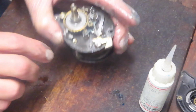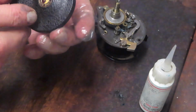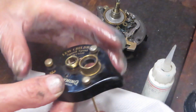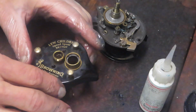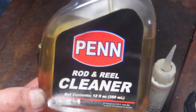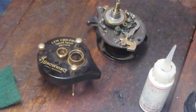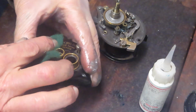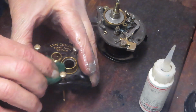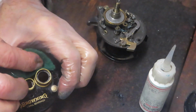I'm just making sure that everything's intact before we go to put that side case back on. But one of the things we noted is this needs a little bit of a cleaning. A lot of dirt on there. So I'm going to go do that right now. I'm going to use a rod and reel cleaner, Penn rod and reel cleaner. It's just dust. So let's get the dust and dirt off of here. This is a cleaner and a polisher. So it will help in all regards.